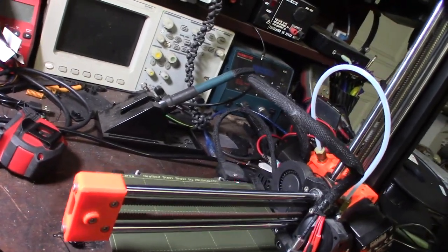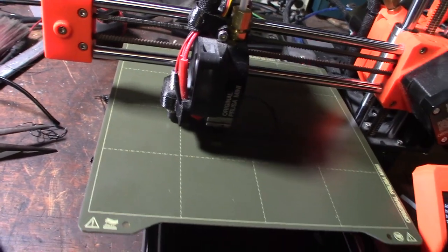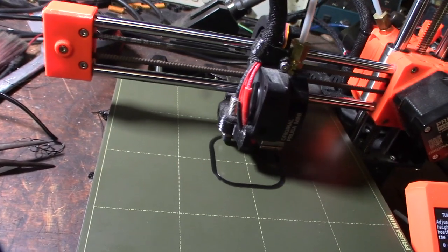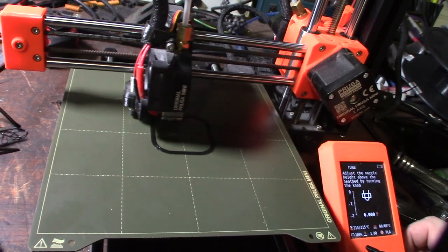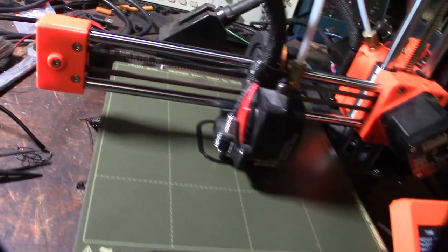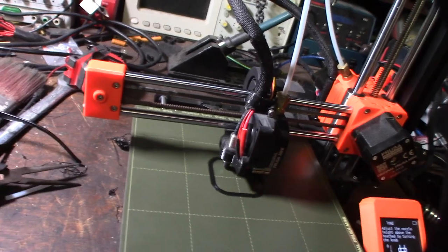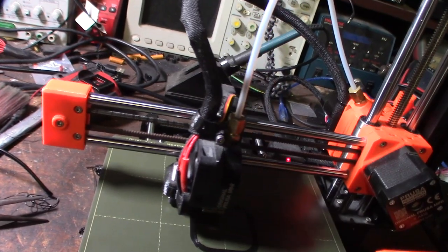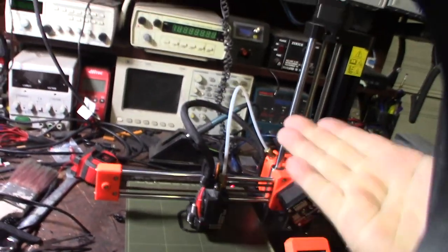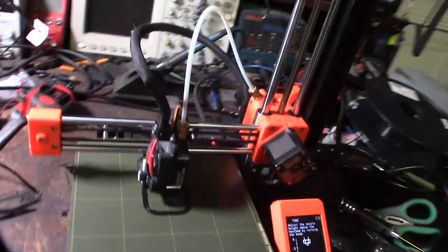I can tell it's a lot lower now. I might cut even half a millimeter off the PTFE tube. I have it perfectly dialed in at zero, but that's actually not a good thing because I can't go any positive — only negative. Filaments are different and you need to be able to adjust. I need to cut a little more off the PTFE tube. You need to have adjustment range — you can go negative but you can't go positive, so I can't bring it up any further.